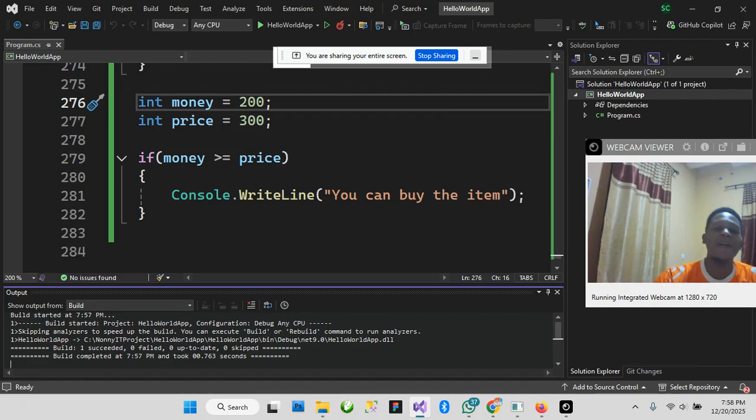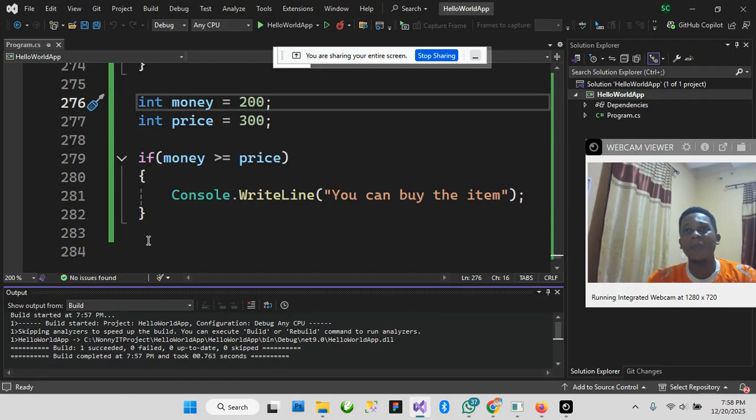So let's go. We have another statement called the else statement. After the if statement, we have another statement called the else statement. So what if you want the program to do something else when the condition is false? Remember, if this condition is false, it doesn't print anything. It just exits the application. But what if you want the computer to do something else when that condition is false? Then that's how the else statement comes in.